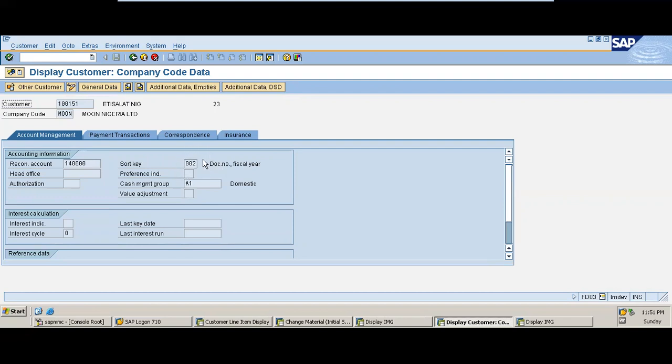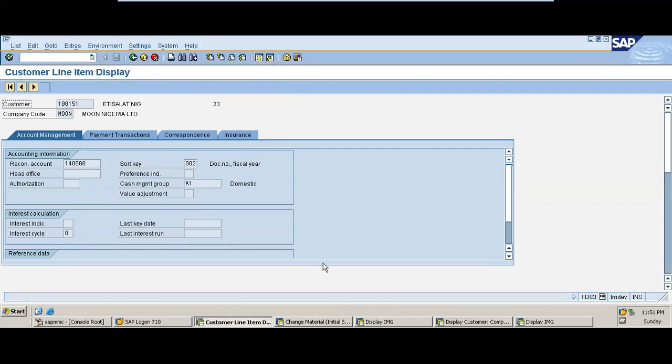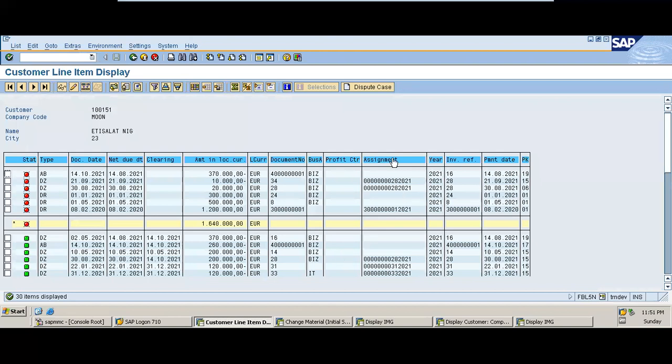So, for example, this sort key here says document number and fiscal year. So, of course, in your assignment, you should see document number and fiscal year. This is document number 000028. The fiscal year is 2021.